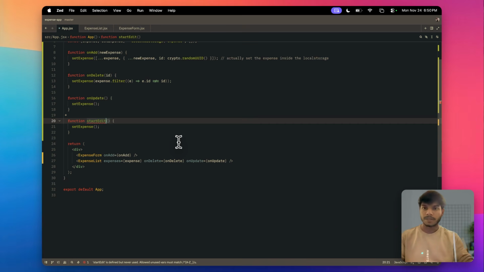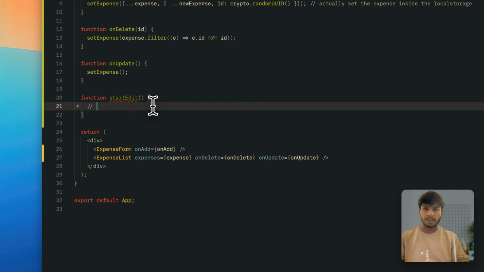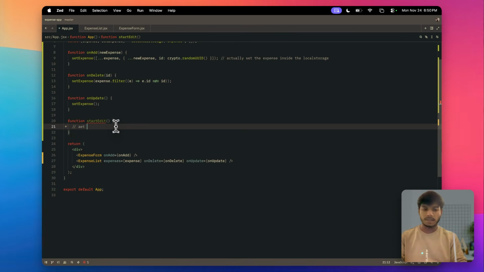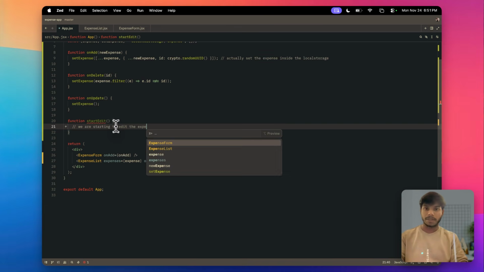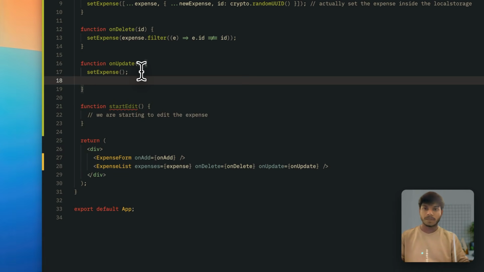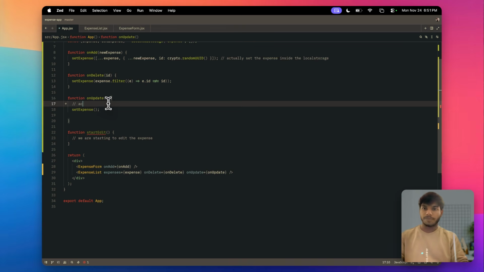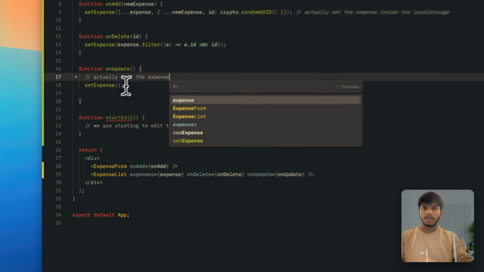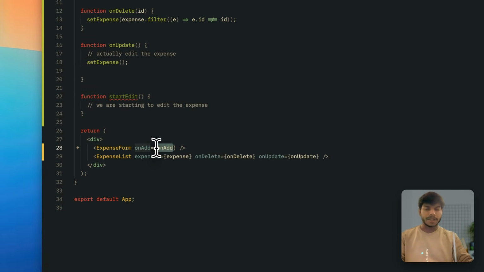I will say start edit, and in this we are starting to edit the expense, and here we'll actually edit the expense, and we'll use a ternary operator here.